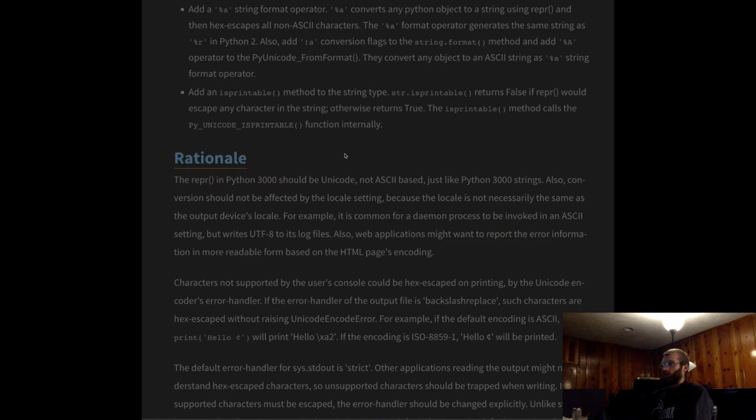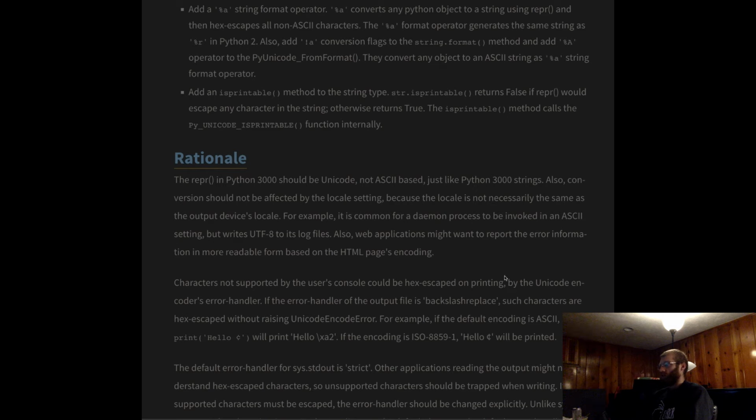Section Rationale. The repr in Python 3000 should be Unicode, not ASCII based, just like Python 3000 strings. Also, conversion should not be affected by locale setting, because the locale is not necessarily the same as the output device's locale. For example, it is common for a daemon process to be invoked in an ASCII setting, but write UTF-8 to its log files.